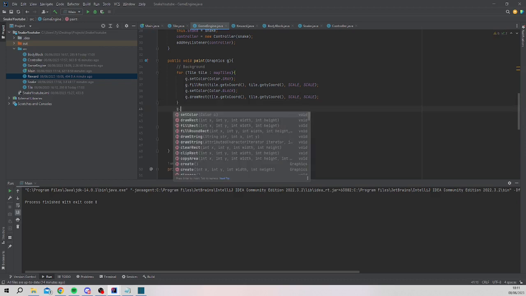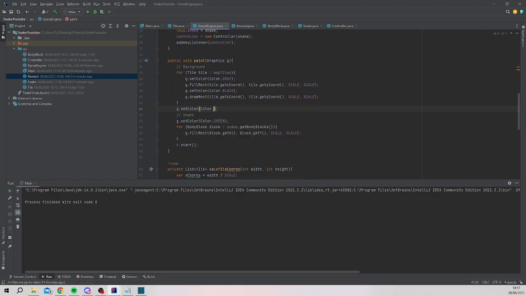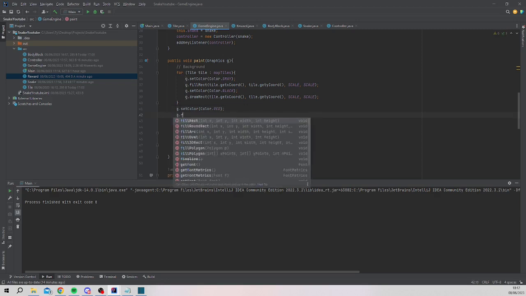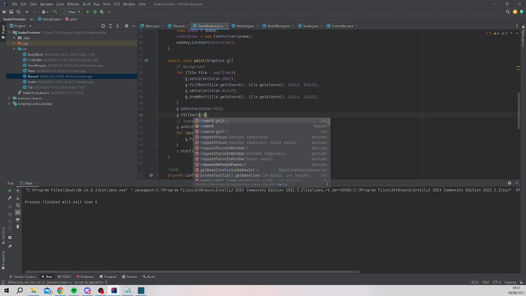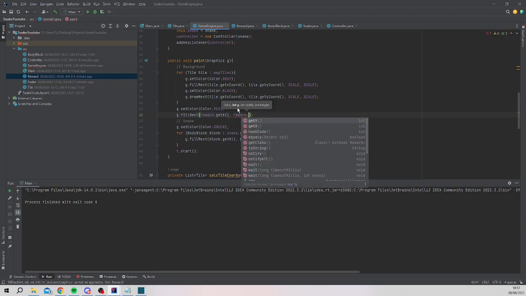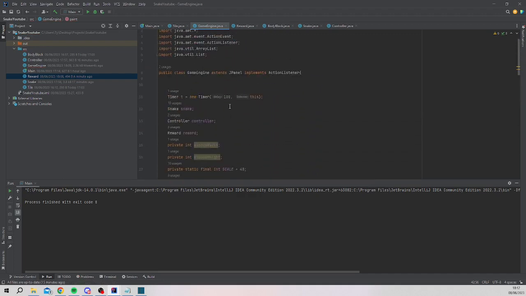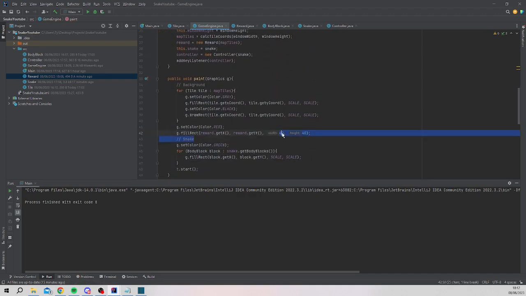Let's now draw the reward. To do that, we go g.setColor. We want a color for it. I'm going to put mine as red, and then we're going to draw it. So g.fillRect, reward.getX, reward.getY, and our scale amount, which is 40, which is in here, so we can use that.